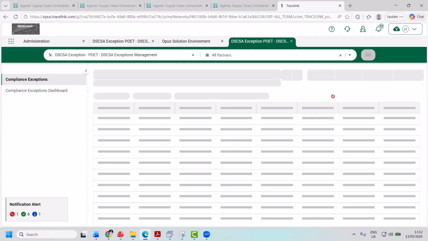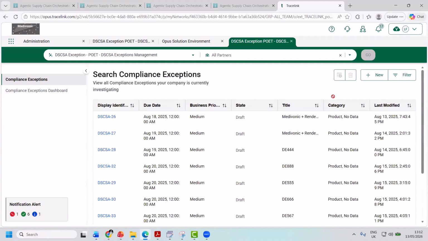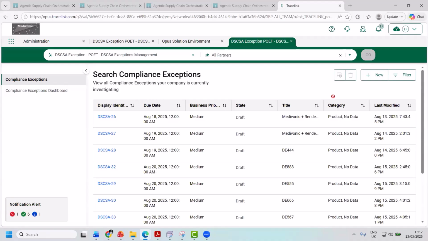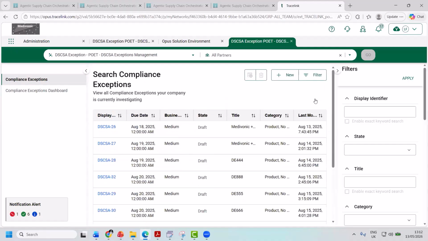So you have the user context, which is placed at the top. And as mentioned, that always reminds you of the environment you're in. So you've got the user settings, help center, and support links easily accessible here. On the side menu, this allows you to navigate within the user interface. So this is where the main menu is. Then you've got the main content area, which provides that interactive space for effortless engagement. And then you've got the toolbar and push panel above here. So if we click on filter, for example, a push panel will appear there.